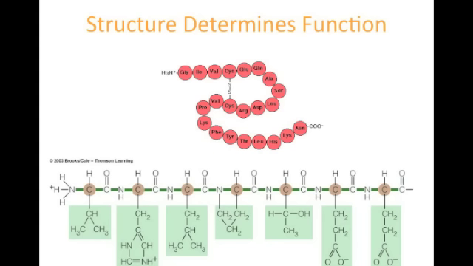If we look at the sequence here, this is what we call the primary structure, or just a chain of amino acids. The top picture is kind of a cartoon. The bottom one is showing all those peptide bonds. At each end of the protein, we're going to have either a free amine group, which we'll call the N-terminus. Okay, so the N-terminus is the end of the protein where we find the amine group. That can bond to something else. On the other end, we have a free carboxyl group, and this is what we call the C-terminus, or the end that has the carboxyl group on it.